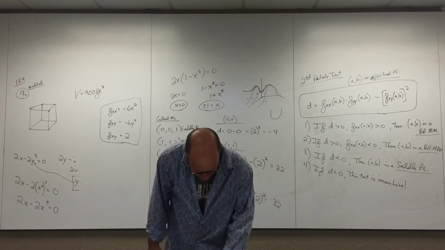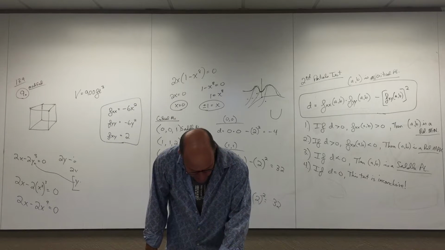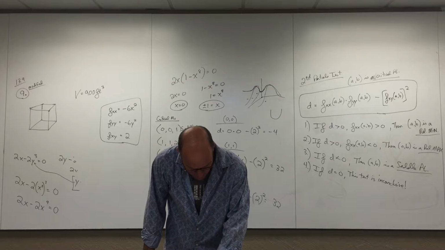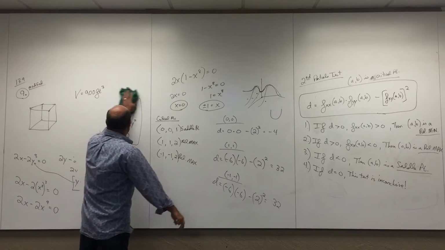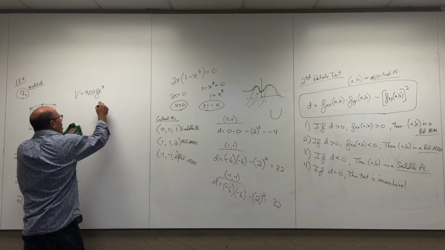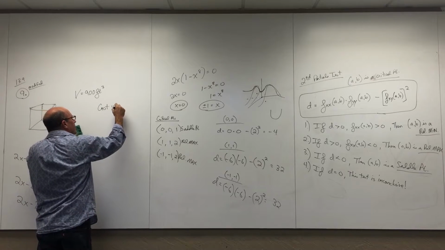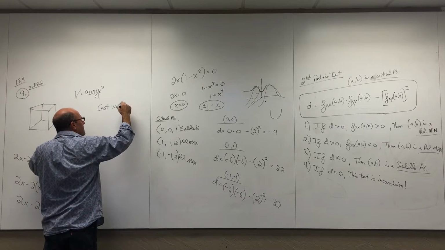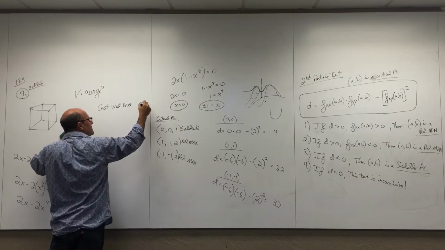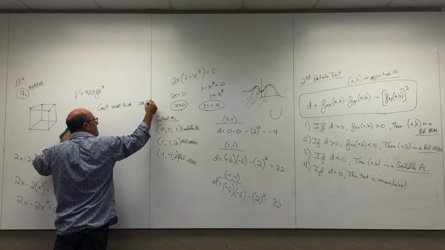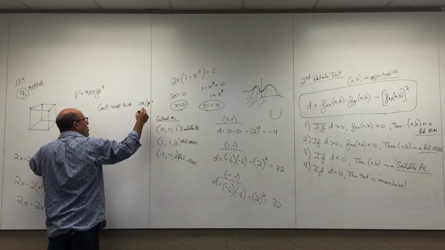I'm just changing it. The cost of the wall paint is 0.06 per square foot. Just 6 cents a square foot, I think they said. So hang on, the cost of wall paint. All right, I'm going to change that to 8 cents per square foot. That's the cost of the wall paint.